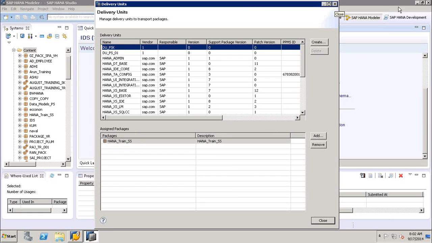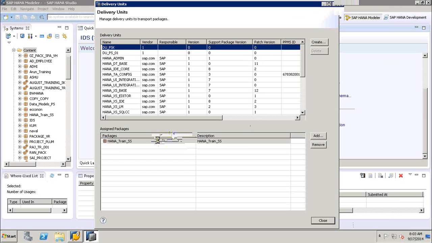Now if you are working with SAP, you must be used to the option of transports. Alright, how you can transport your objects from one landscape to the other. In a transport, you can see that you are able to group multiple objects under one transport when you move it to a different landscape. The concept of moving objects across the landscape can be used in SAP HANA as well, and the concept here is to use delivery unit to group multiple packages. So the objects that you have across multiple packages can be linked one to the other using delivery units, and you can move them across from one landscape to the other.